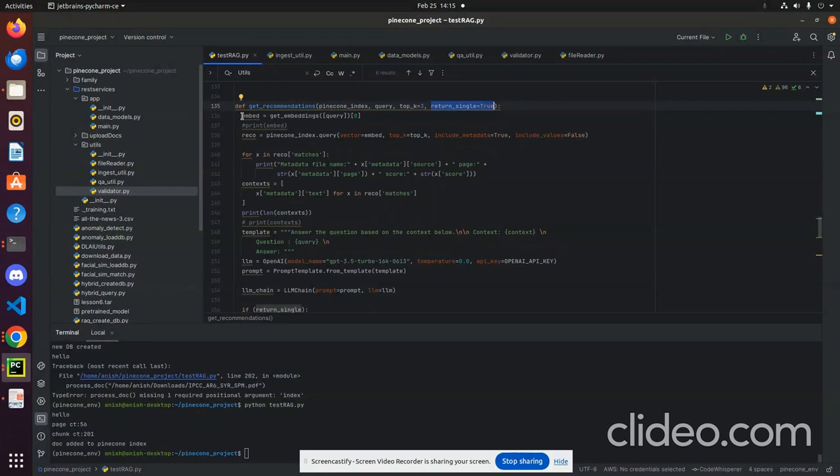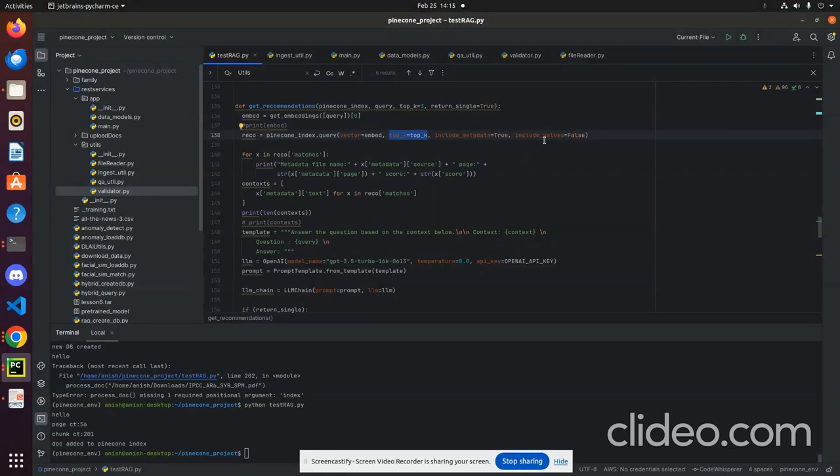What we do first is we take the English query that we want a response for, and we get the embeddings for that. So this gives me the vector embedding for this particular query that I am trying to get the answer for. And then I do Pinecone index dot query. So this is where I'm searching the vector database, where I say vector equal to my query vector, embed. Okay, we can name it properly. Top k is how many results we need to return from the database, include metadata equal to true, include values equal to false.